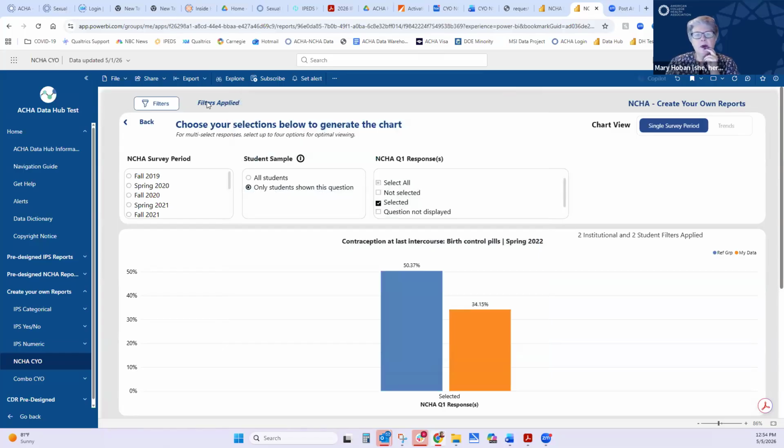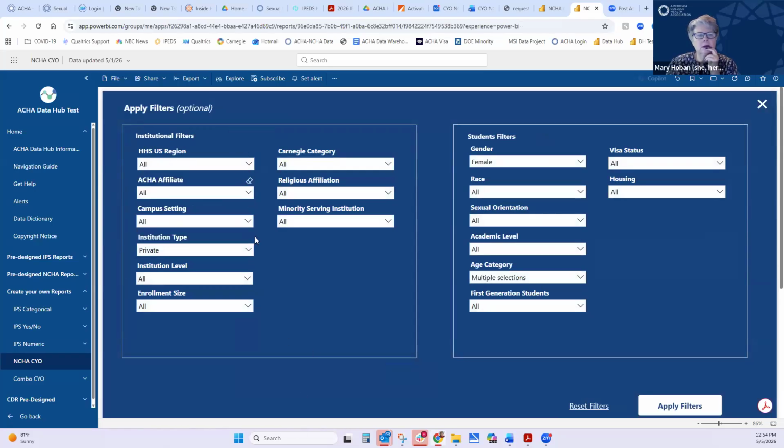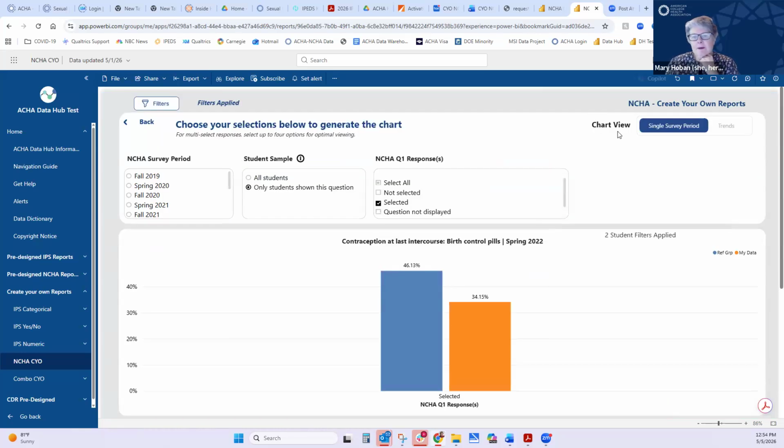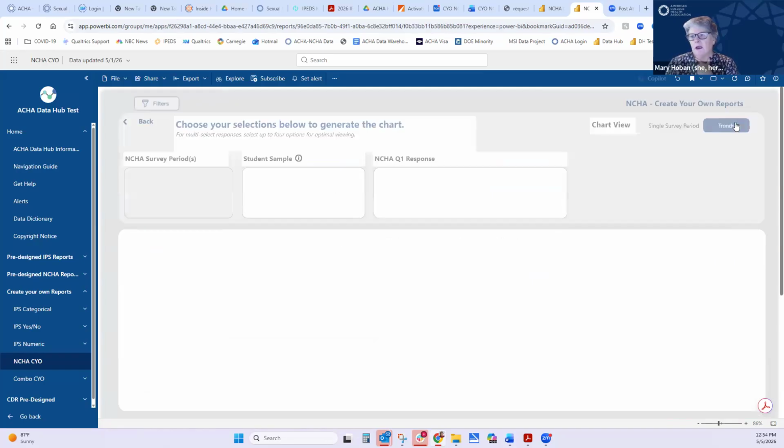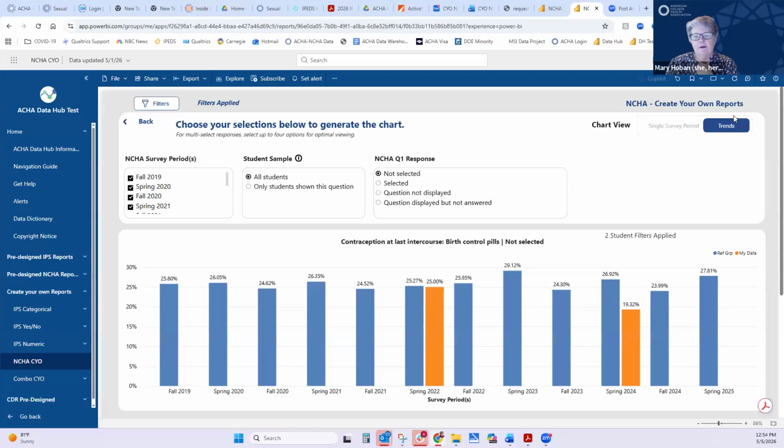For this next part, I'm going to reset these and leave the student filters on. I want to show you the option to look at trends, and this is going to default to, that's exactly what I did wrong this morning, Kwai. This is what I was looking at. It's an aside. So it defaults to not selected.